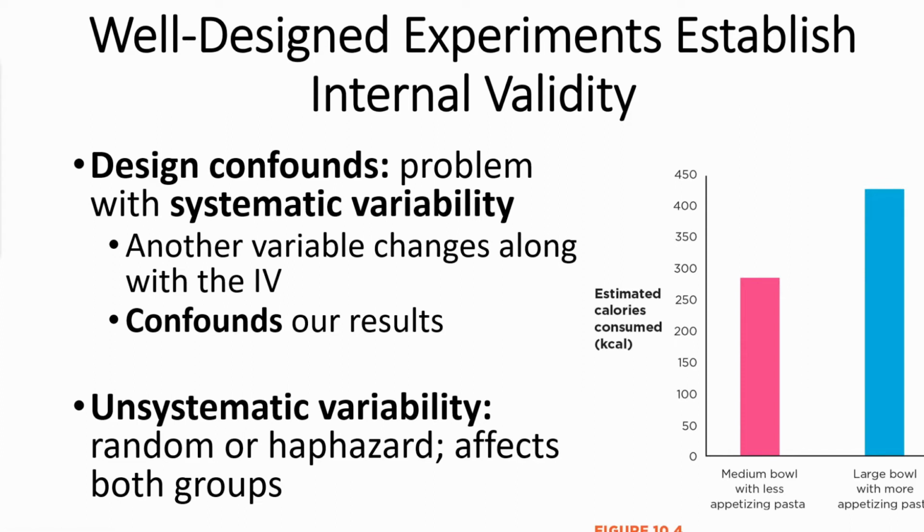So unsystematic variability is reasonable. You always want to try and avoid it as much as possible, but if you can't avoid it, you split it between the groups and it should cancel out between the two groups. Whereas if you have systematic variability, if Tuesdays are always the large pasta bowl and Bob always makes better pasta on Tuesdays, then you have an actual design flaw with your experiment, and it's something that you have to account for by either rerunning your experiment or finding a way to counterbalance that again.